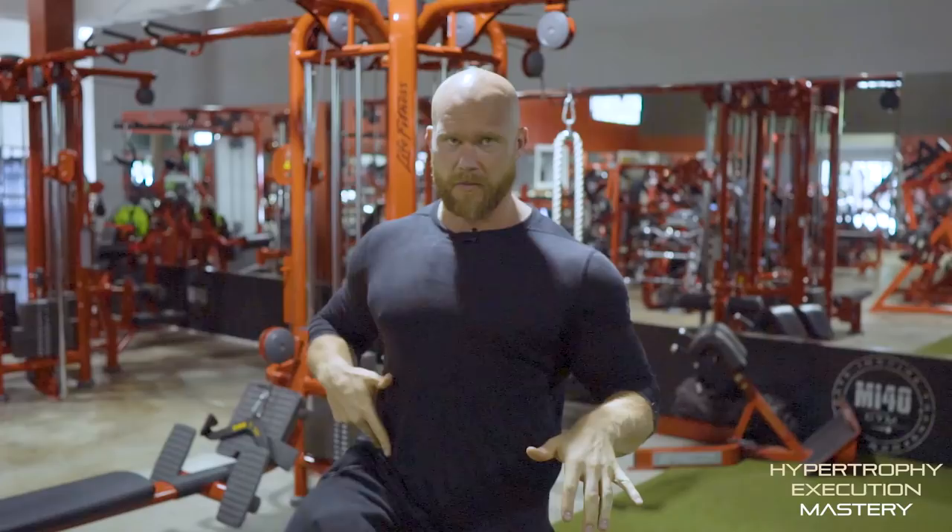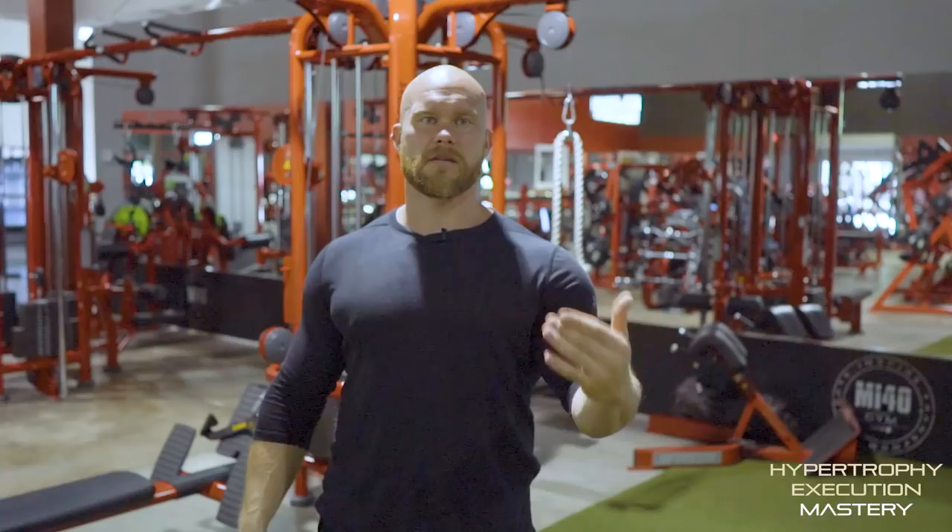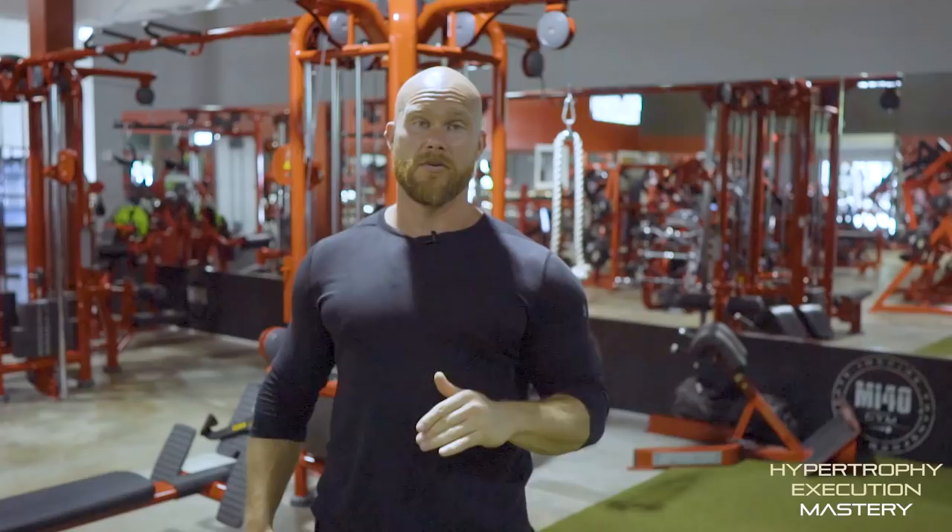The second most important thing is making sure you abide by and obey your active range of motion. If you're going outside what your body can actively control, you're transferring into your passive range of motion — passive is no longer actively controlled with muscles. If I get there, my pelvic stability completely goes away. If I get to the point in the range where I'm past my active range, my pelvis is now going to a place where it can't actively control those muscles anymore, and your ability to contract muscle goes out the window. So if you want to create massive, strong, healthy legs, create a stable pelvis and never go outside your active range of motion.